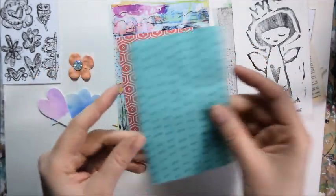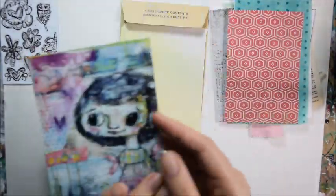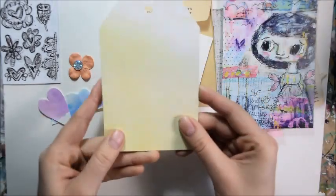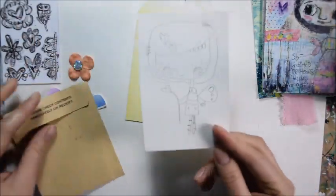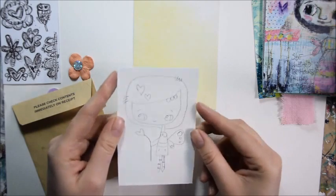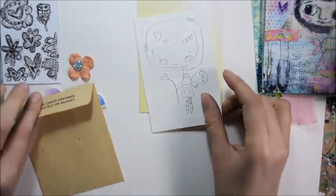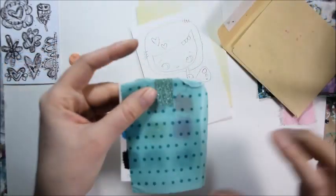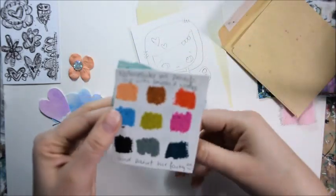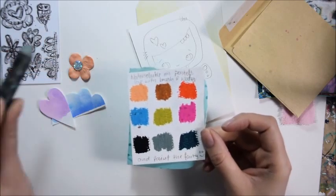Some kind of deli paper like this. Scrap paper, one of my postcards. A tag, and this is the exciting part. A tag, okay? This is a Prima tag, I just cut it. And I drew a unique fairy for you on watercolor paper, every set will have one. Then you have a magical envelope. And in that envelope you have your little palette of water-soluble oil pastels by Prima.